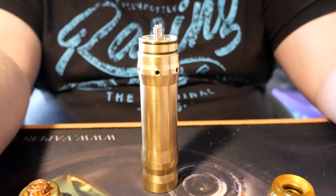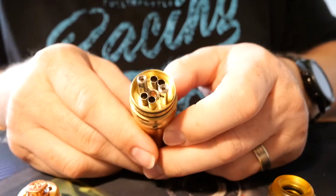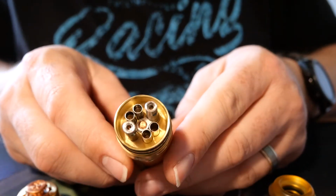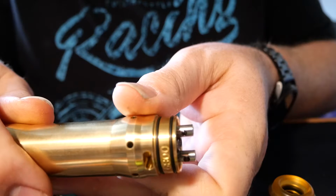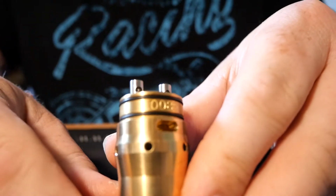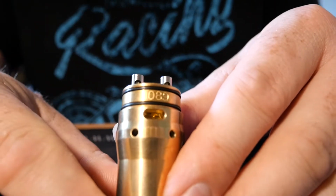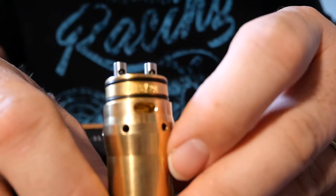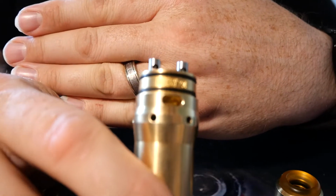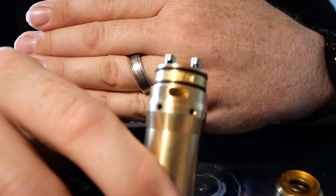Alright guys, we'll just get that right. New camera setup, so I'm still sort of getting used to it. So you can see there, look at that, it's all nice and clean. Beautiful, never been fired. Like I said, serial number there, 0089. Whether or not the camera will pick that up, maybe, maybe not. And Ruby 21 there on the other side. Camera's not quite picking that up. Might have to have a bit of a play with some settings on this.